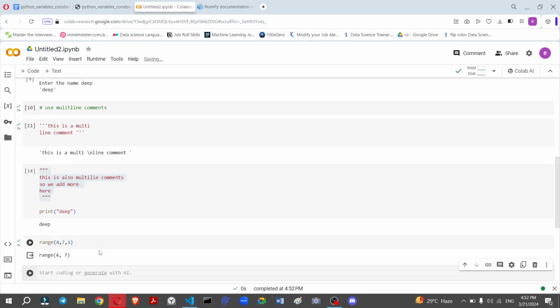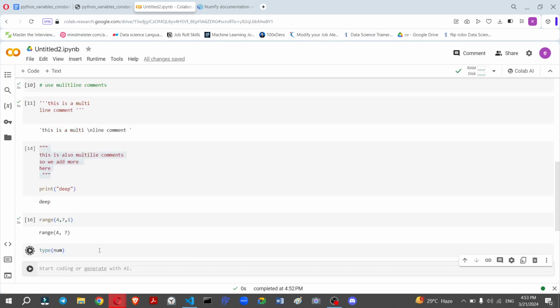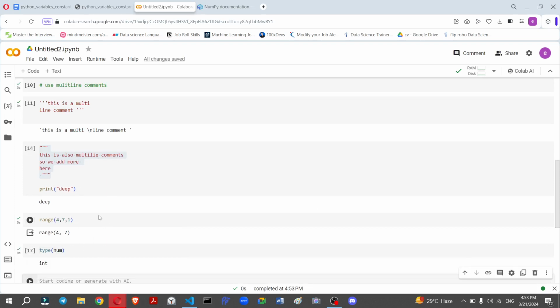So now we have num equal to 9. We use type, another predefined function in Python, to know the data type of any object, like num. Run, and you see num is of int type, which we defined in the previous cell.